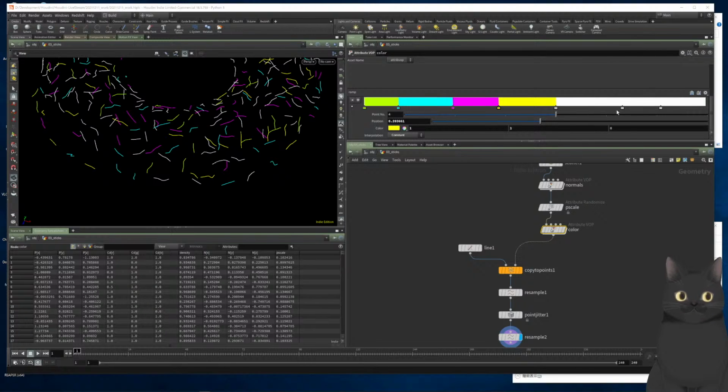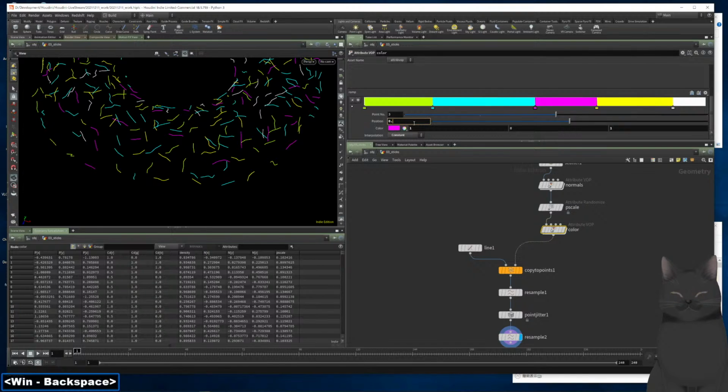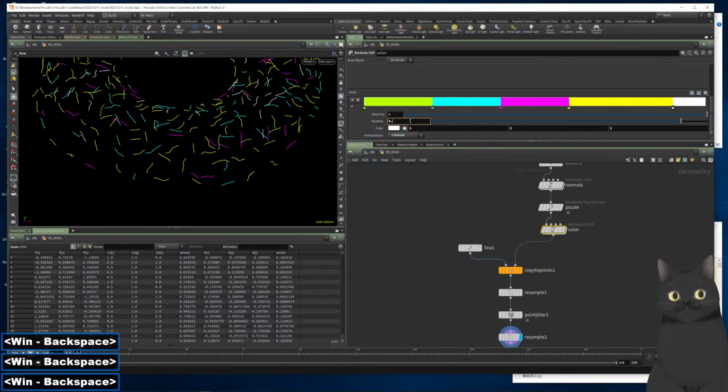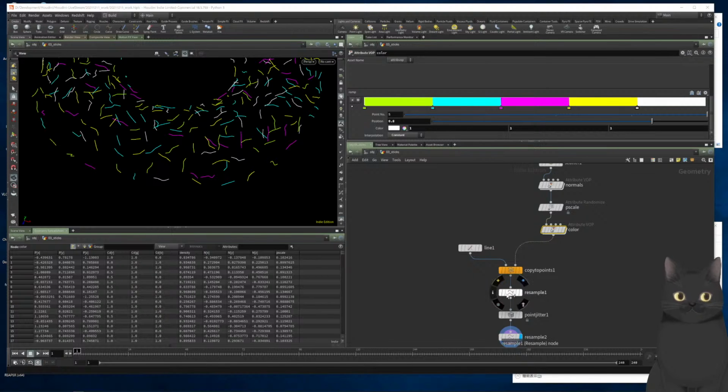And now in order to turn this into a solid geometry, like a closed mesh, you can just use the poly wire.